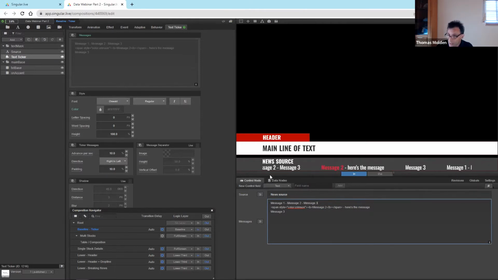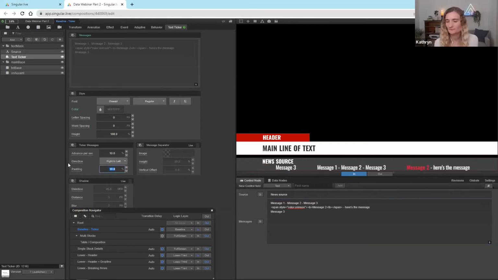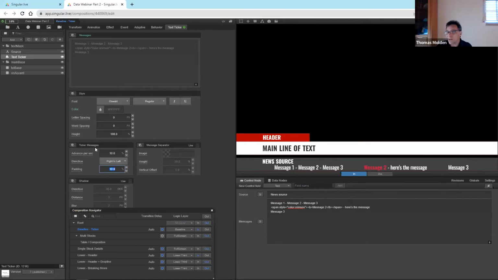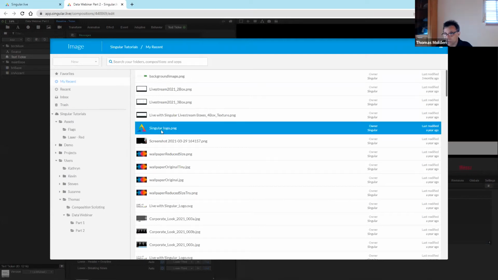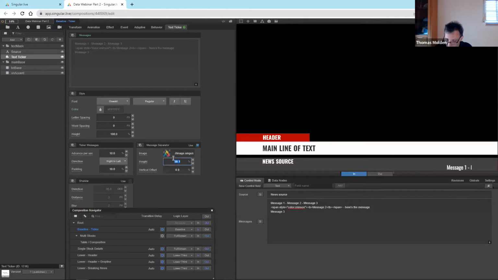So what you see there is that message 1, 2, 3 are pretty close together, and the padding, which you can set here between the ticker messages, applies whenever you enter a new line. Also, you can add an image separator, and I'll add the Singular logo. Let me make that a little bit bigger, something like that, and then the logo appears between messages of new lines.